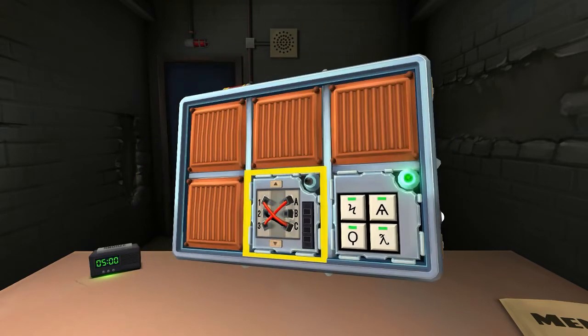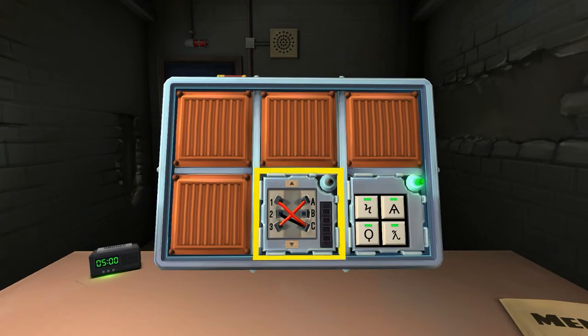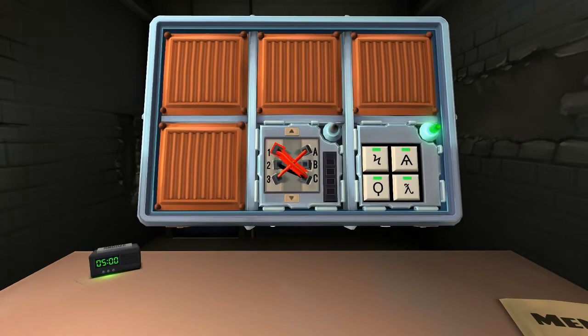And then cross wires, numbers, and letters. Okay, one we haven't done. Yeah, we did all of them. One is attached to C. It is red. Okay. One, C, cut. Two is attached to C. It is black.